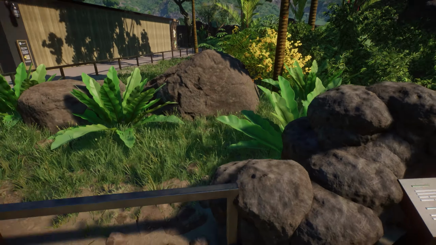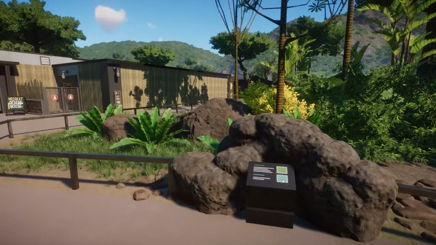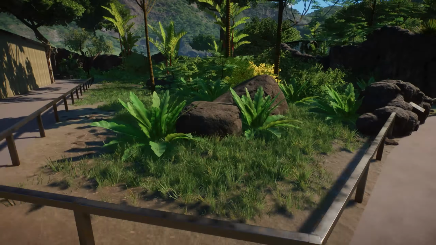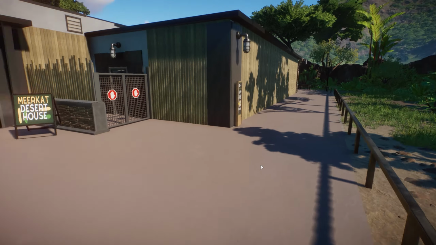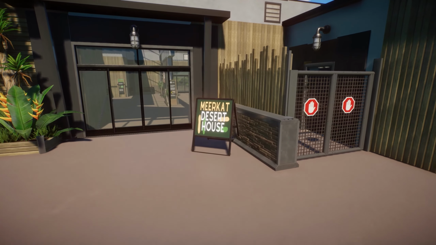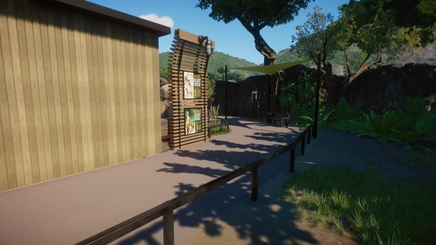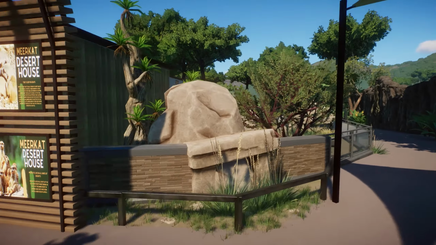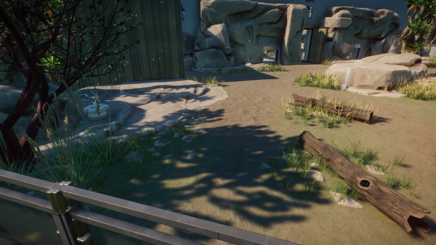Something small. Wait, what? Is that maybe like plants or something? Doesn't feel like being a habitat. No, I don't think so. Meerkat Desert House. I first want to just check because there is arrows, but there is a way here. Oh, to go to the outside meerkat habitat.